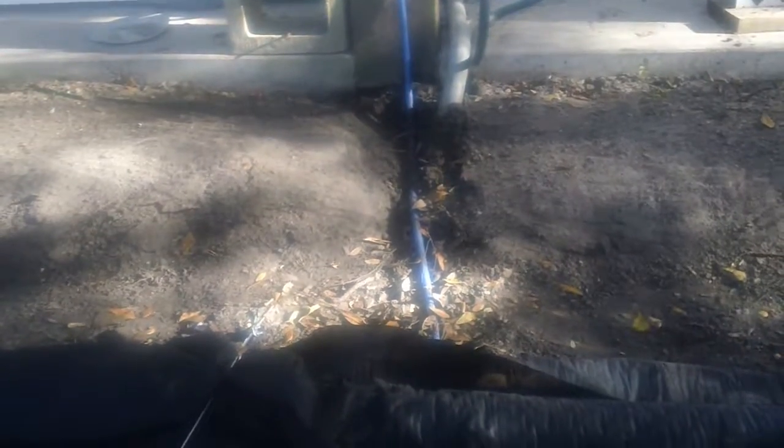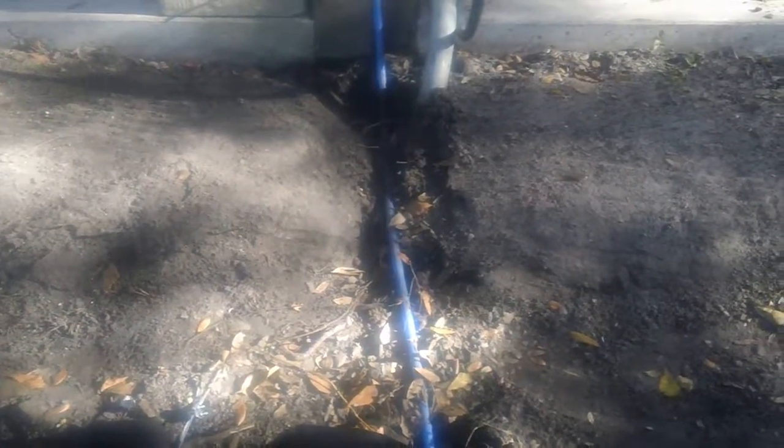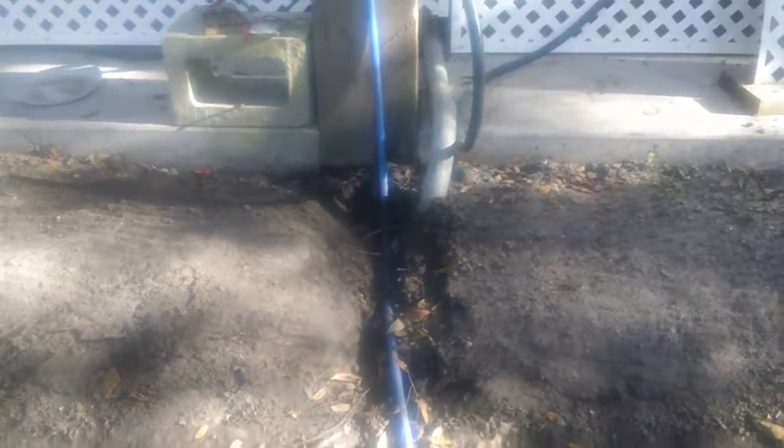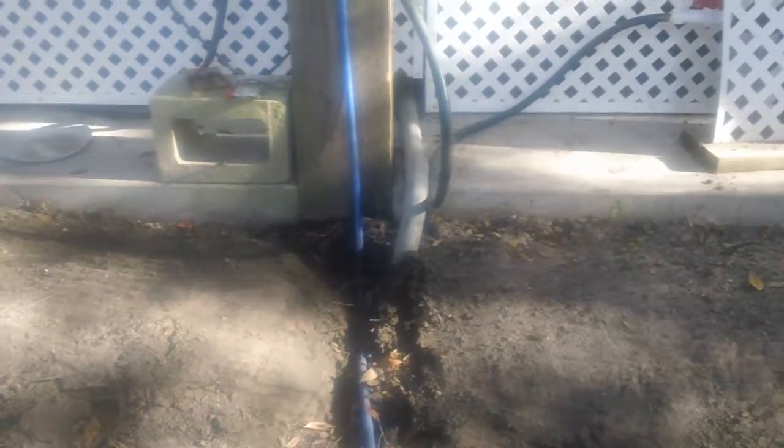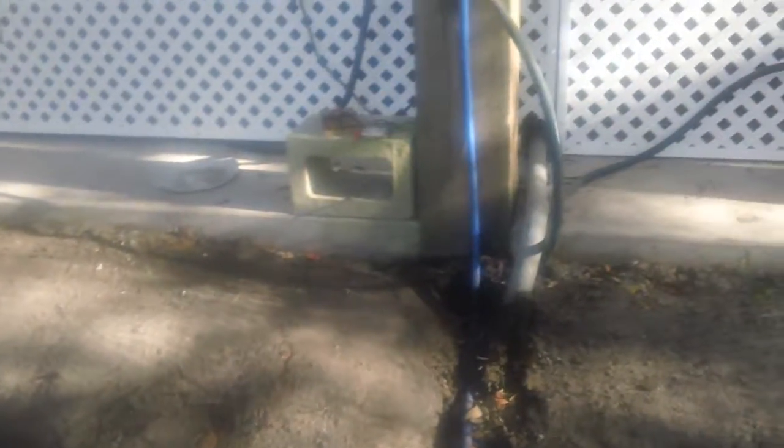And when Hash Plumbing came in, literally they were here 5 minutes. They put in a repair after I had sliced just slightly the top of the blue PEX line. They put a SharkBite in there. It'll never leak. In fact, the longer it's there, the tighter it gets. So all of that is taken care of. Didn't really cause any damage, hardly even made the water pump work, because it was spraying just like a squirt gun kind of sprays. But it's all taken care of now, and it's rock solid.